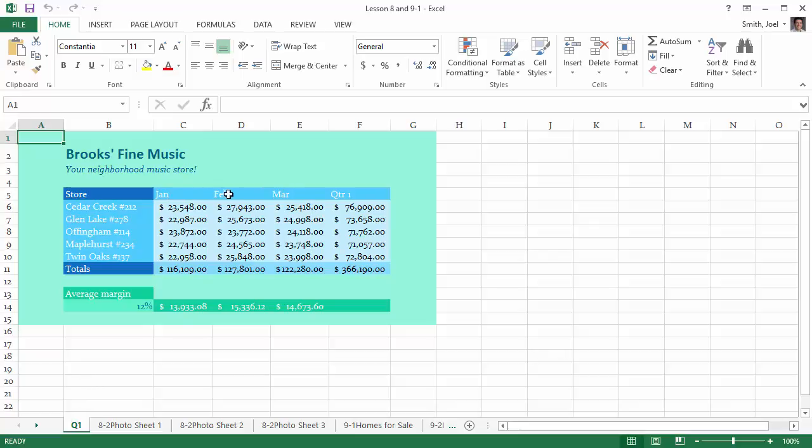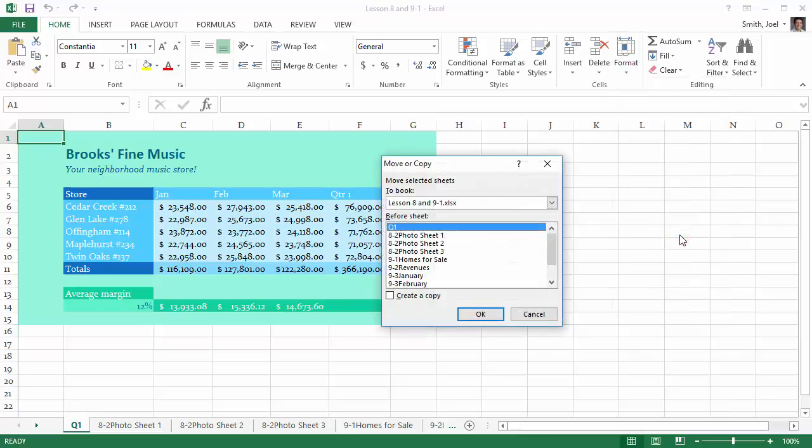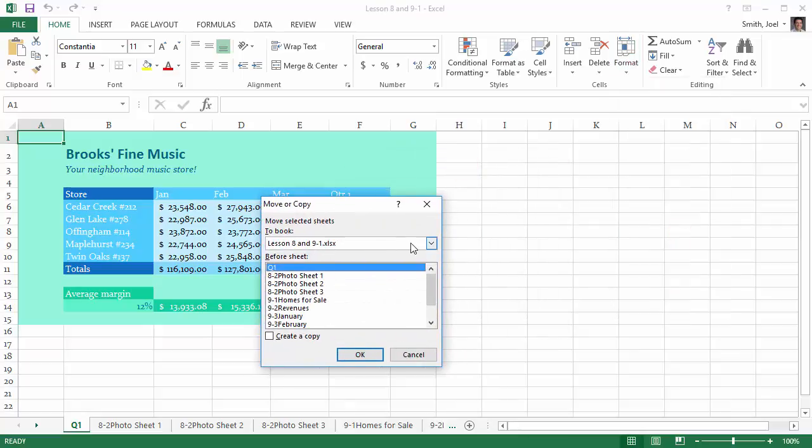Now we're going to move it and copy it to add a new one. This is just for quarter 1, January, February, March sales. We're going to add a new worksheet that's got the next quarter's sales. So if we go back up into the Format tab and move or copy sheet, we can also right click on it and get the same item. We're going to keep it in this document, but we're going to move it to the end of the sheet. So scroll down. It's got all of the sheets here listed. We want to move it to the end and create a copy, which doesn't just move it, it copies it to the end of the list of worksheets.